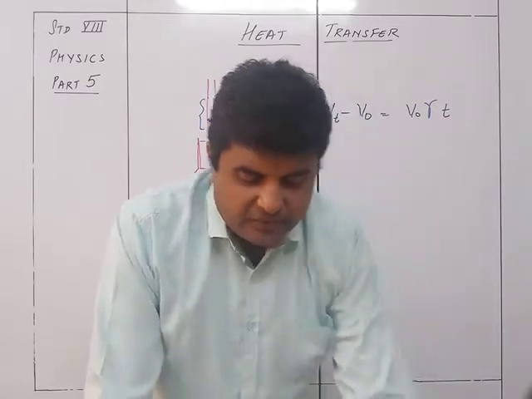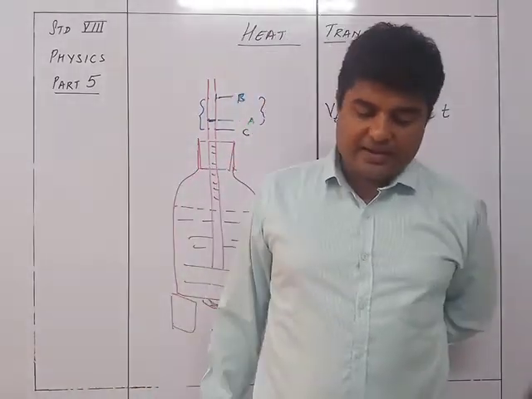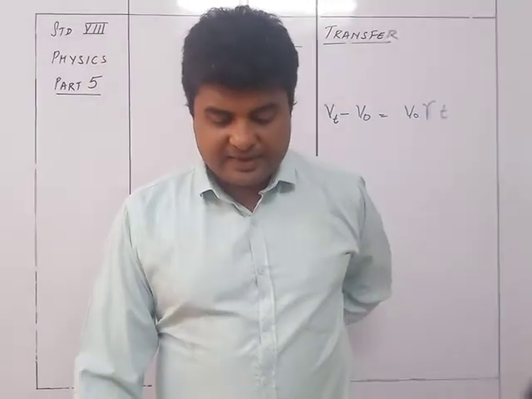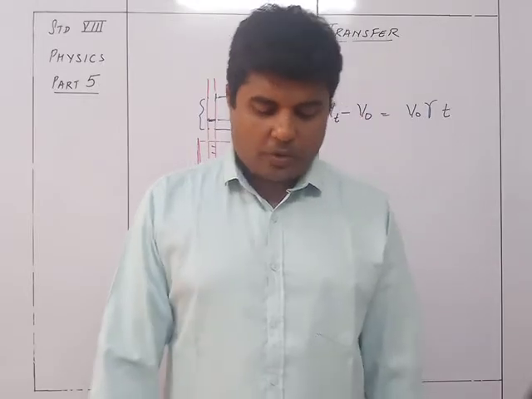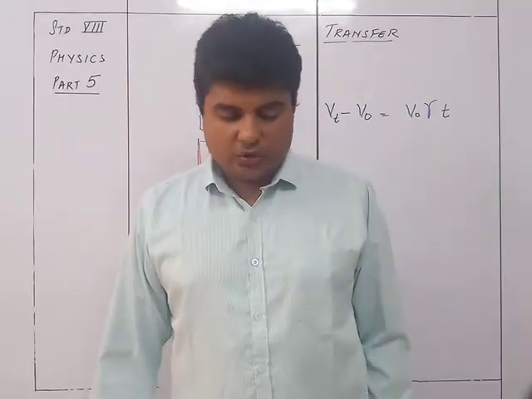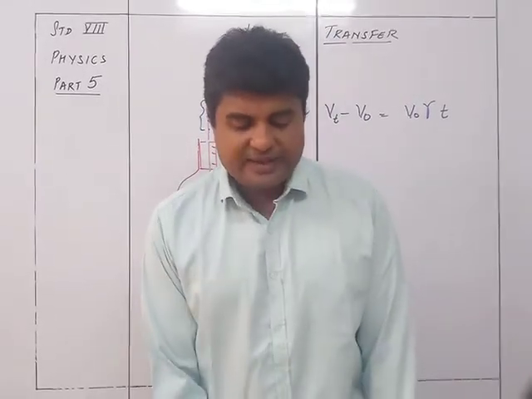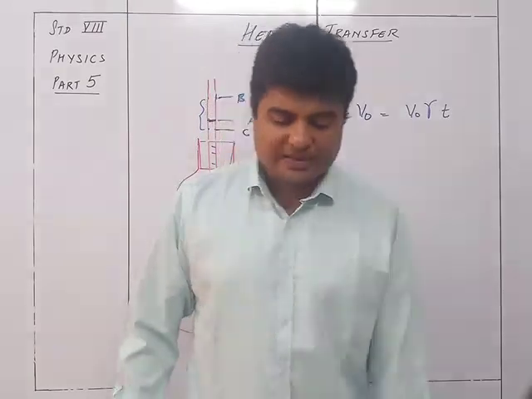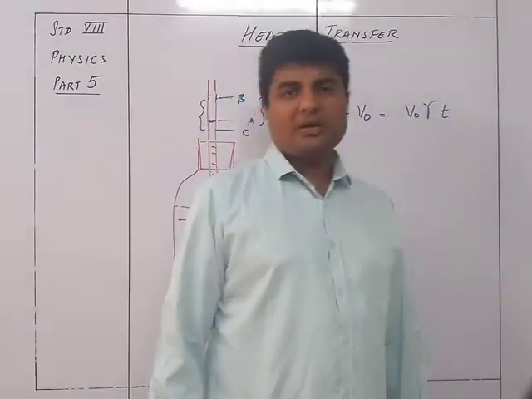The bulb is filled with mercury. Mercury is a shiny liquid, so its level can be seen easily in the capillary tube. When the bulb of the thermometer is kept in contact with a hot body, mercury expands. The level of the mercury rises in the capillary tube. The tube is graduated to read the temperature. For each degree rise in temperature, the mercury expands by the same volume, so the calibration of the thermometer becomes easier.